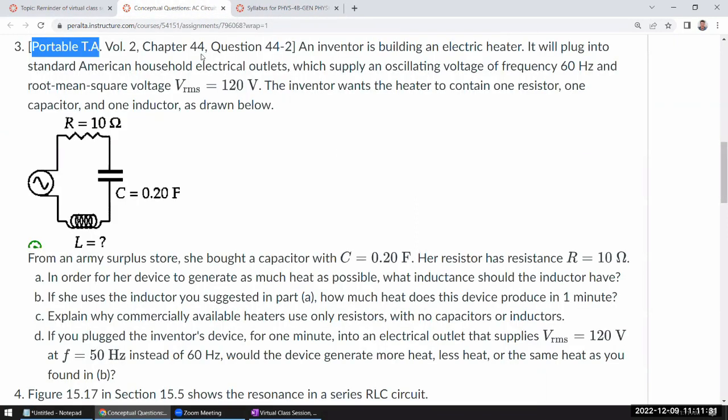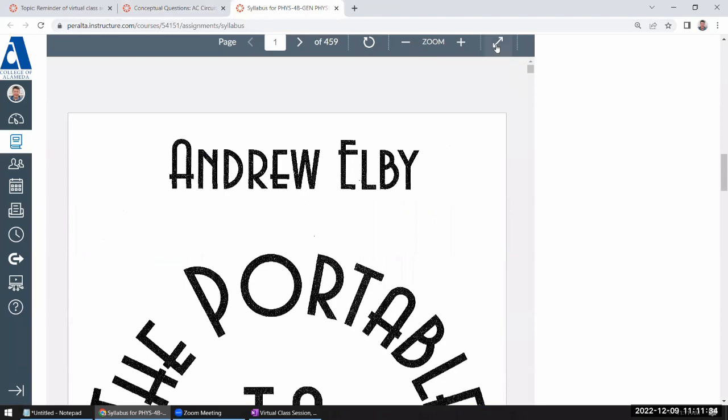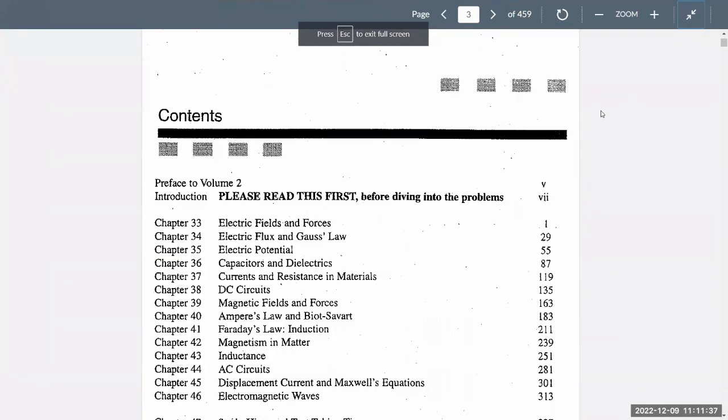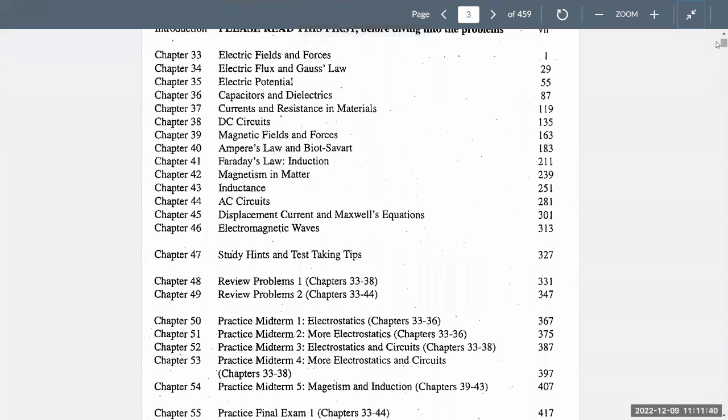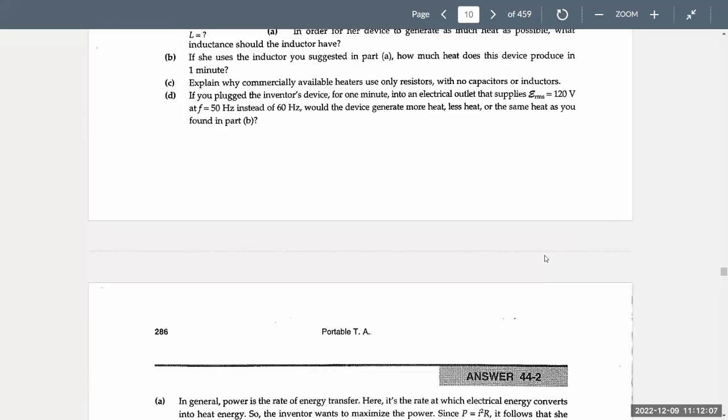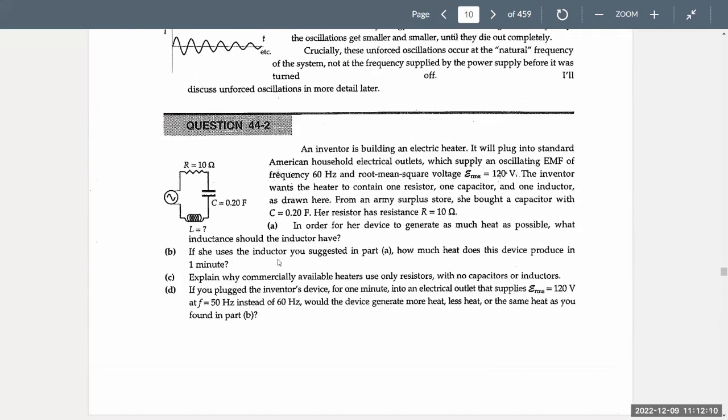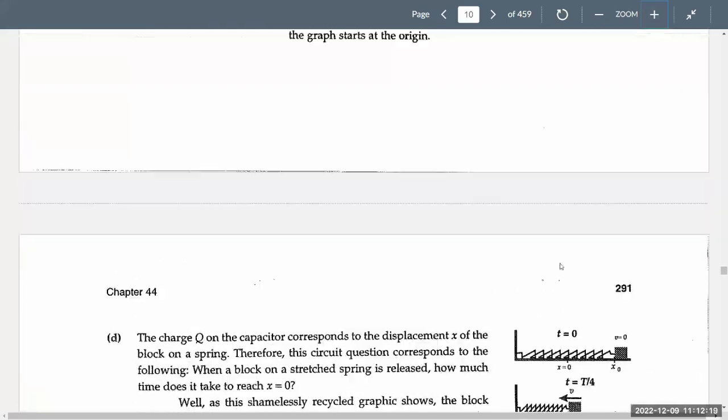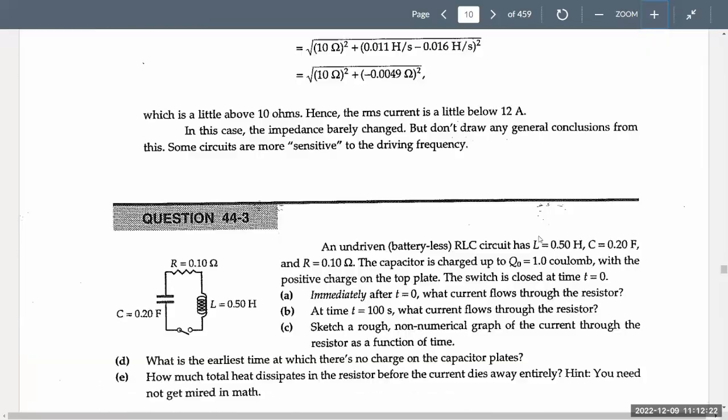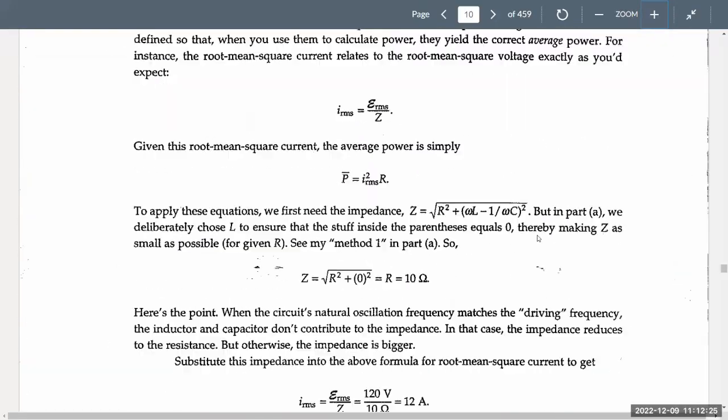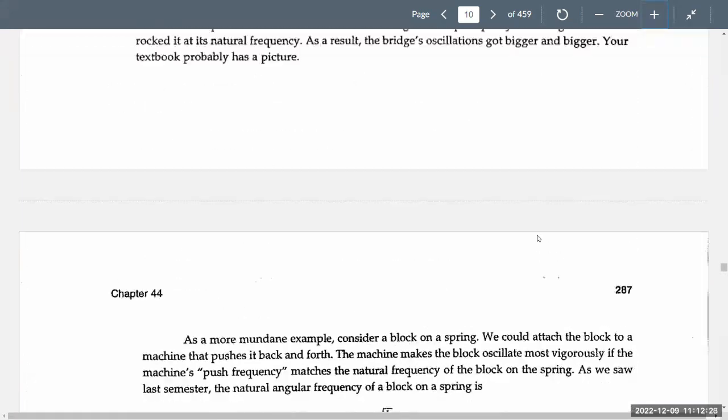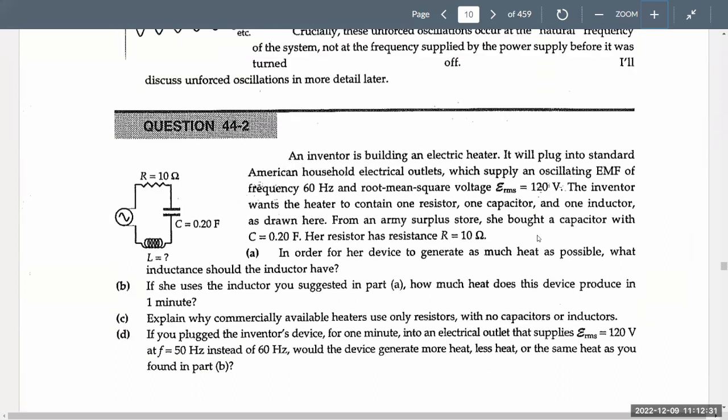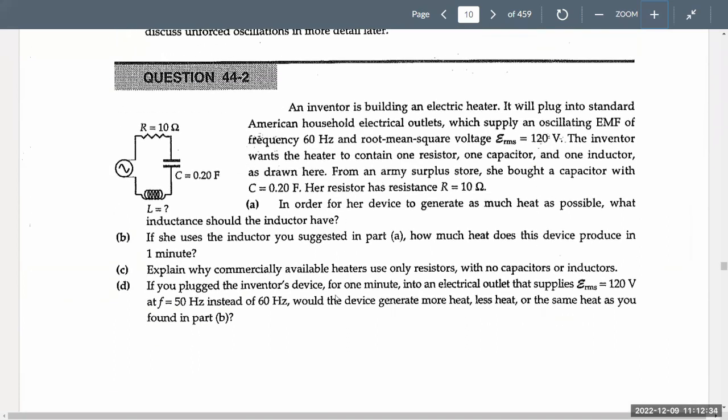I even gave you a question reference. It's question 44-2. So let me go to that section 44-2. That's like 20 some pages. 44-2 is what I'm looking for. I'm in chapter 44. Here it is. This is the exact question. The way Portable TA author and I recommend that you use it, well, one of them is that you should use it. It doesn't matter how good a resource is if people don't look at it. So one, use it. Take a look at it. I gave you the question reference so that you can easily look it up.